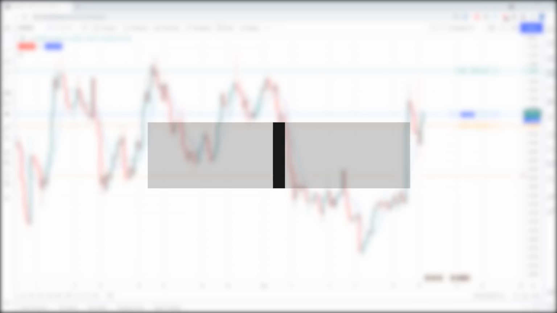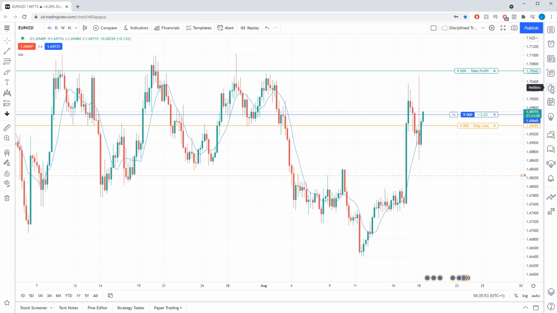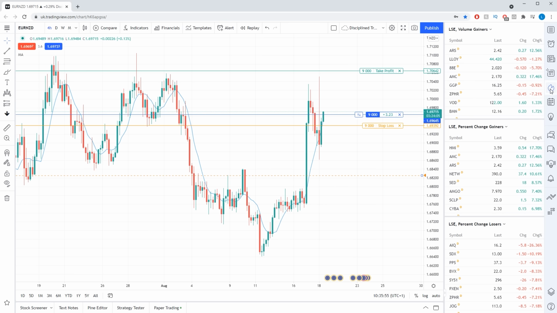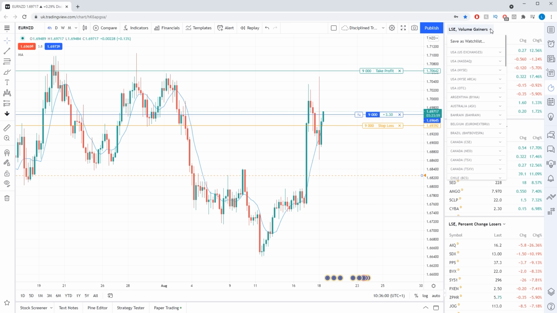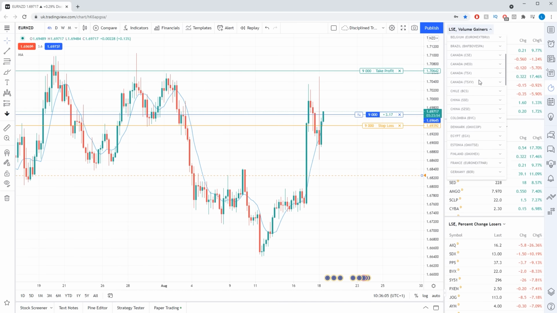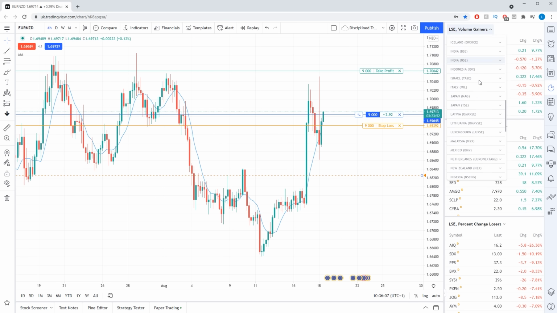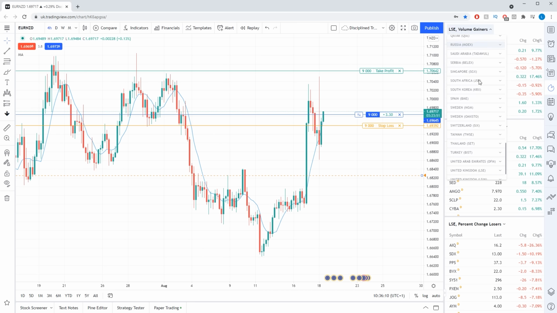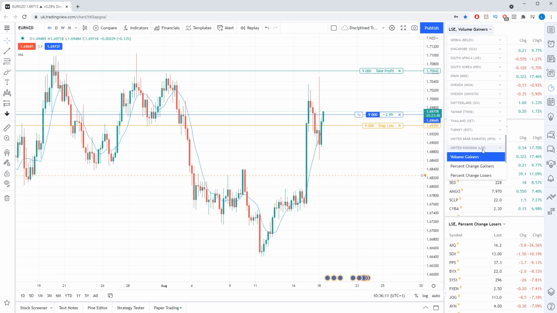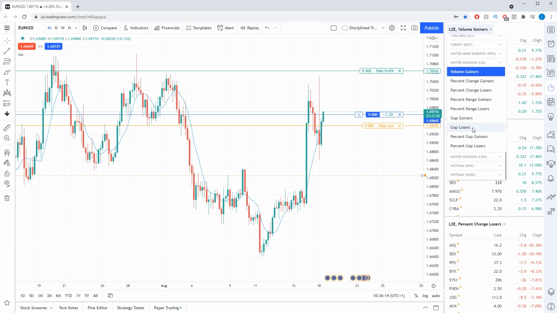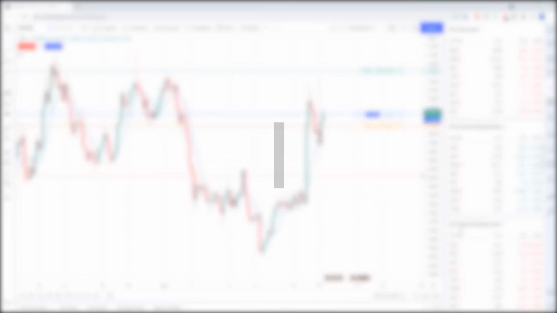The Hotlist button on the right hand side of the screen will show you a variety of dynamic watch lists based on a variety of factors. This feature is only used for stocks, but you can choose which watch lists are shown by clicking the list title and then navigating to the list you want to be shown. To do this, just select the stock exchange you want to see and then select the hotlist you want to see for that stock exchange. You can show 3 different hotlists at one time.